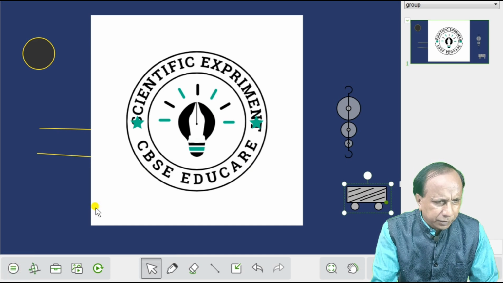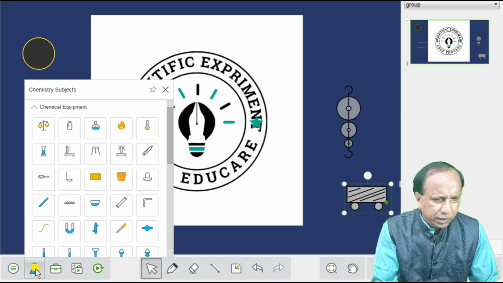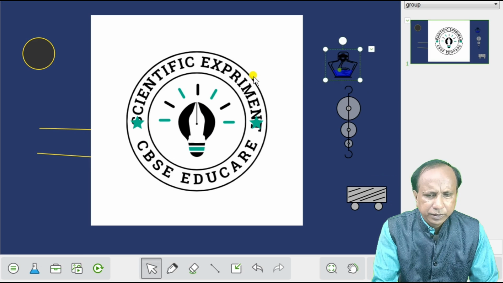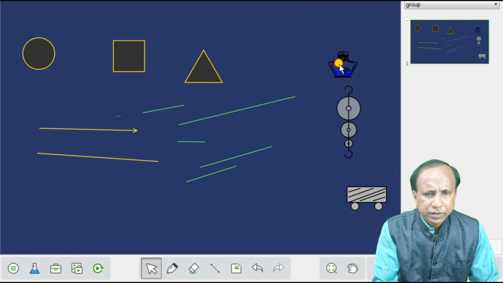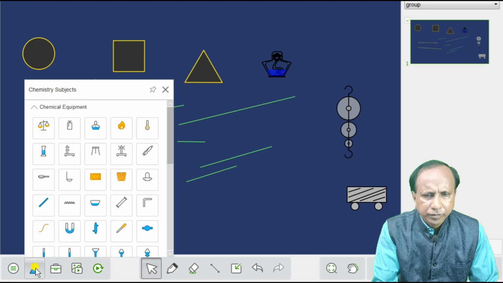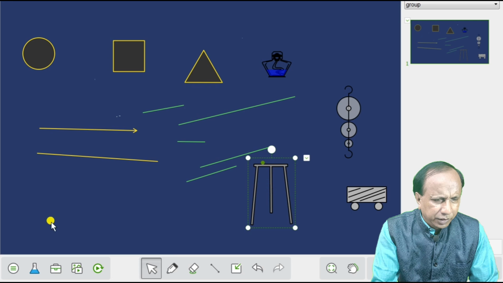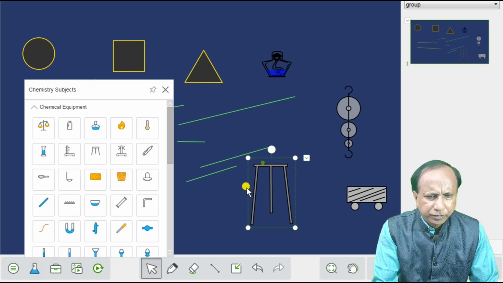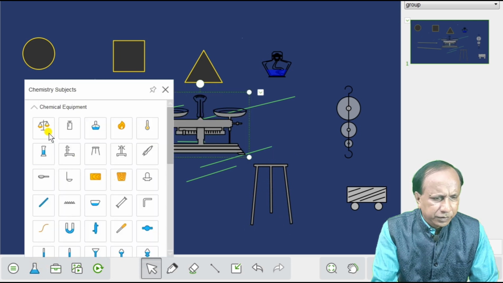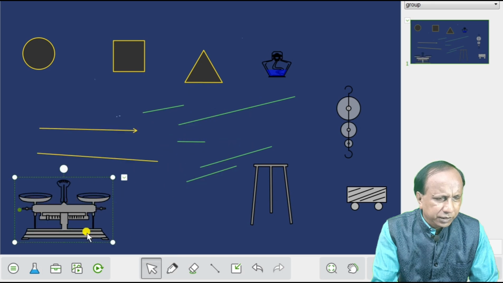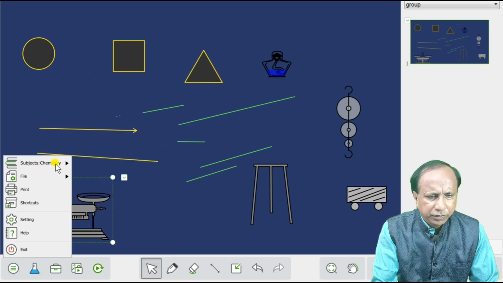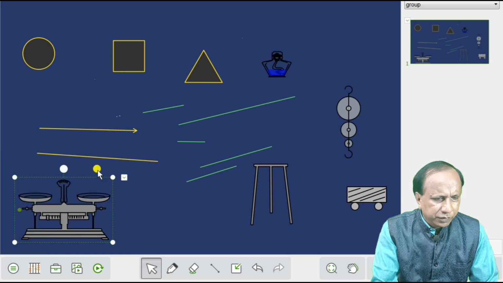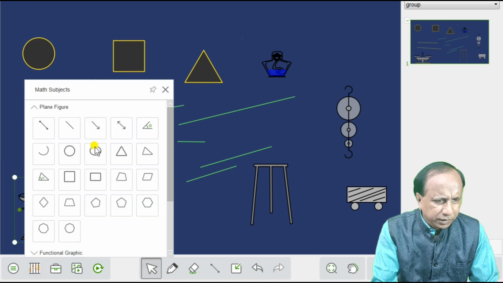Now you go to chemistry portion. Now you are going to chemistry. In chemistry also you can take many other things like this. You can go to here. You see here you got this one, right, or you can take any other things. You can see there are many images of chemistry. This is one of the images, and you see there are other images also you can take with this chemistry. And with physics portion, in maths portion, you can find out any other things.